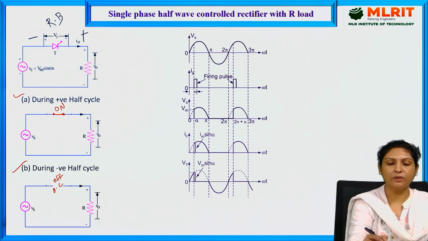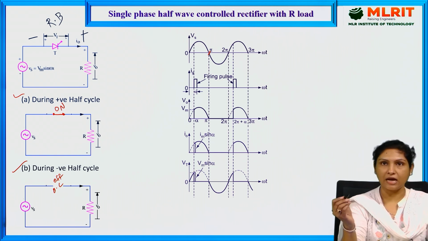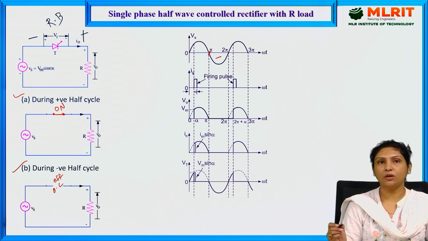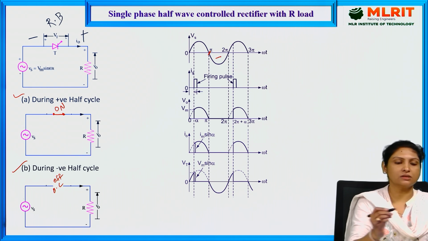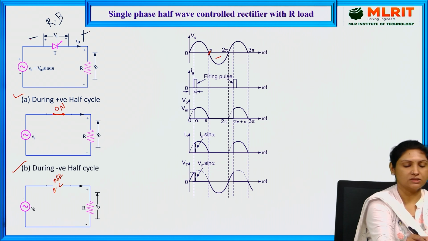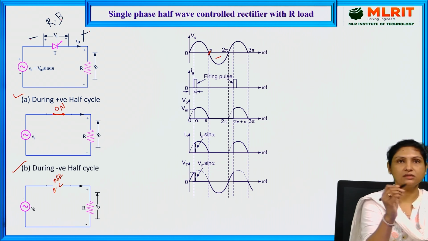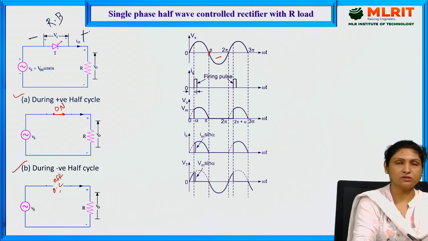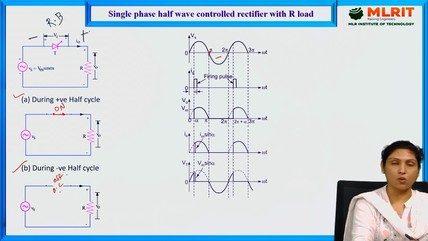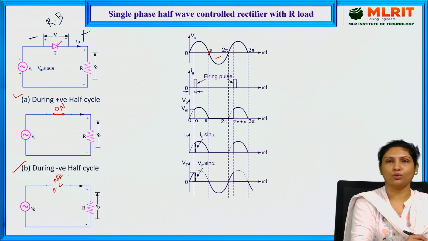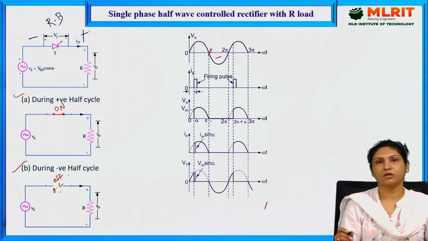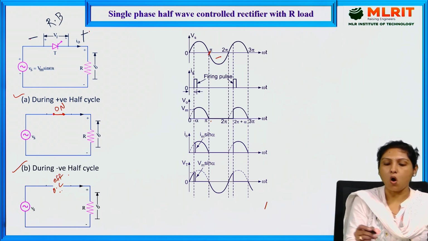The moment it reaches pi, at that instant the negative half cycle has started. The polarities across the circuit are now negative and positive, due to which the thyristor is in the reverse bias state. Since it is open circuited, or the thyristor acts as an off switch, there will be no current through the load. That is how we are not getting any output voltage from pi to 2 pi, because the thyristor is in the off condition.